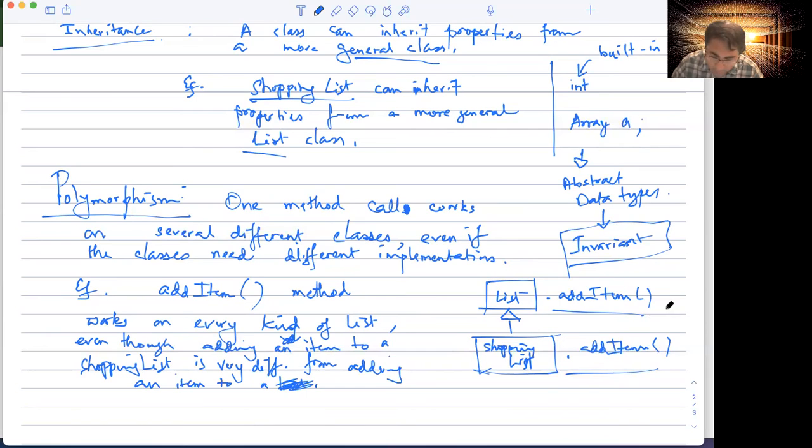But here we are talking about function signatures that are the same, but applied across the class hierarchy. Function overloading is that I can have add item taking int, add item taking string, add item taking pointer to int, and so on in the same class. So that's called function overloading.